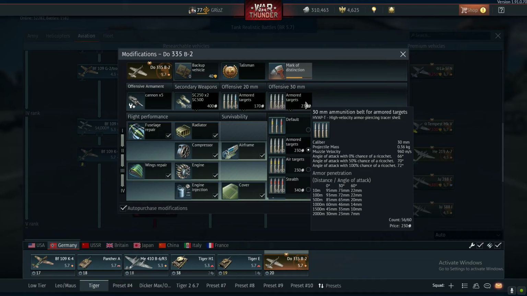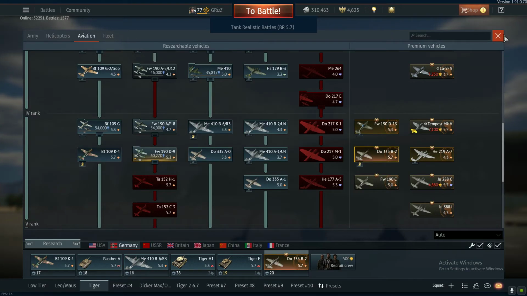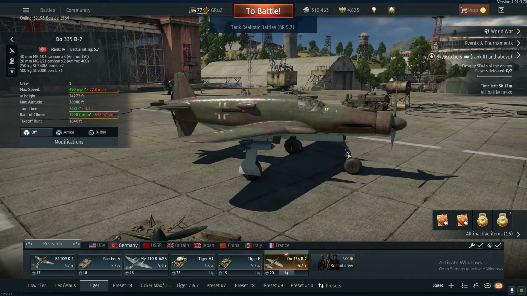Now you can be countered by AA and having other players in other airplanes that are specifically either coming for you or they're in a fighter specifically trying to get rid of you. It's not going to really affect this airplane if you don't play it in tank realistic. If you want to go straight into air realistic, this plane will hold its own. It's going to do good.